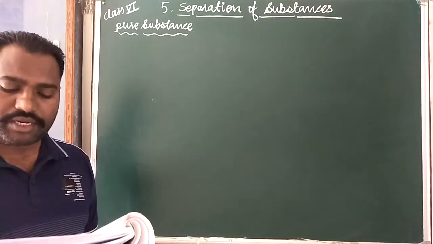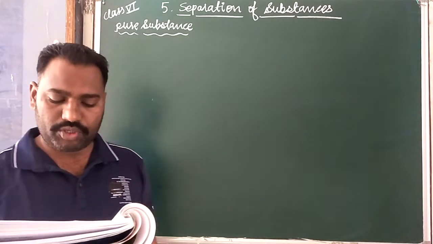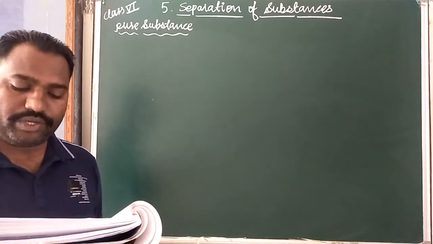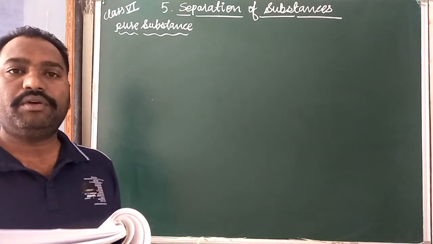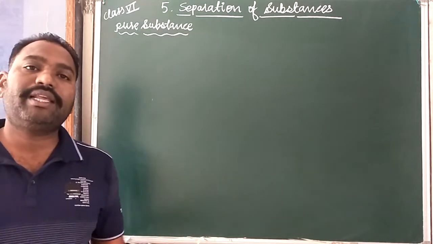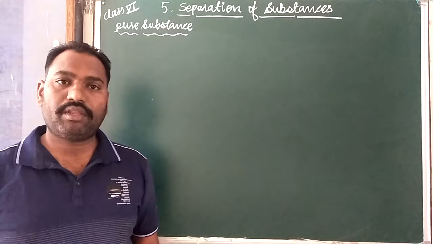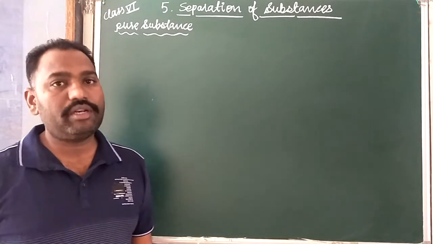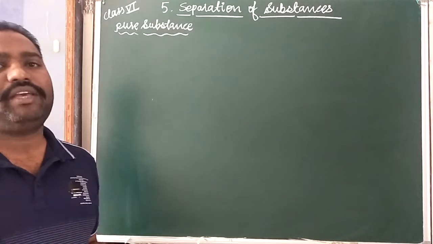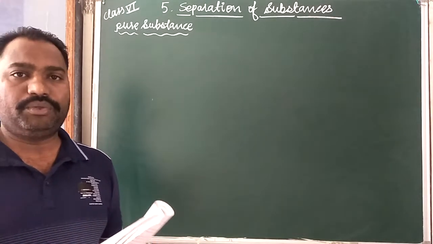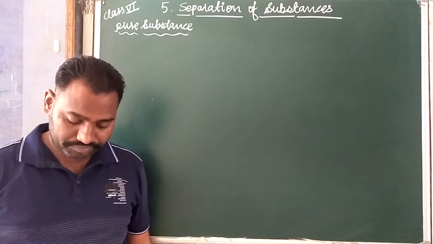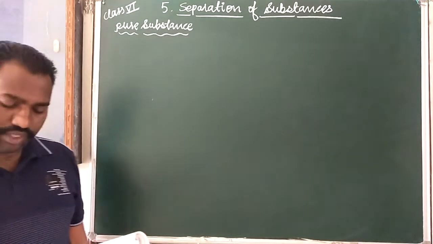Thus, the substances which are useful to us are separated from the mixture in different ways based on their properties. Like wheat grains are separated from pebbles, and rice generally has to be separated. Many things we have to separate and convert into a usable form on the basis of their properties.